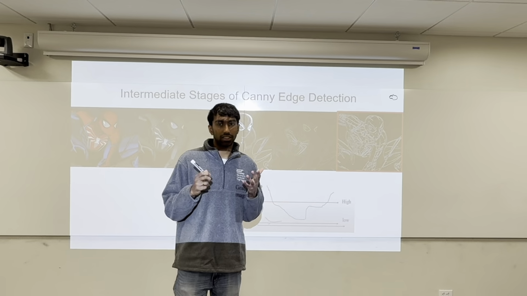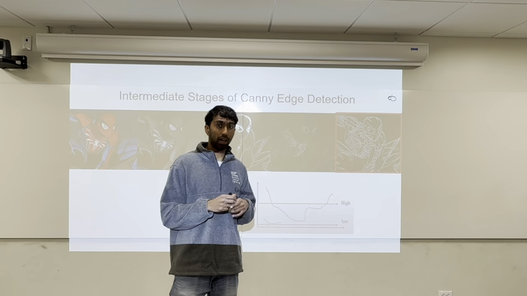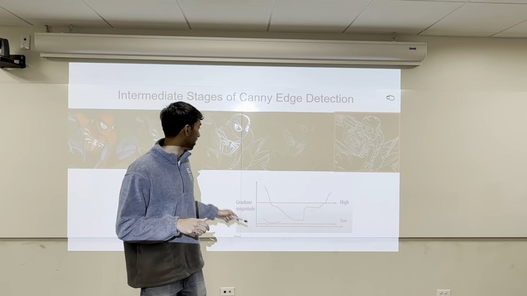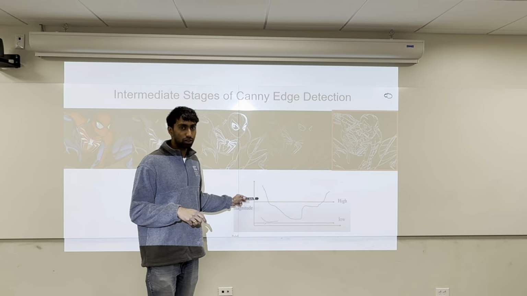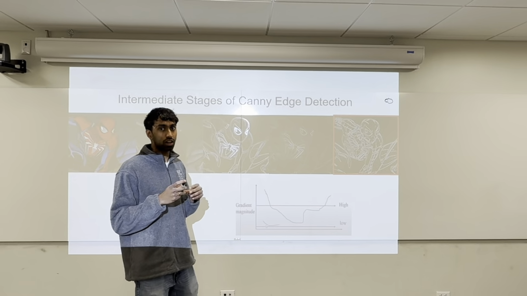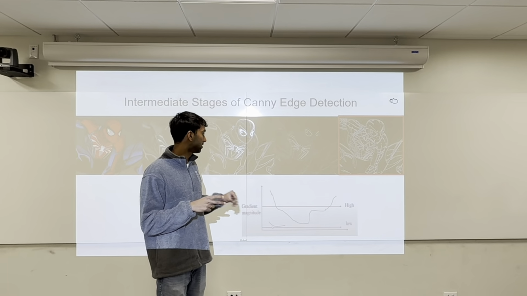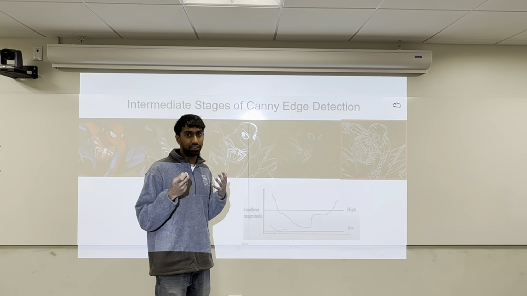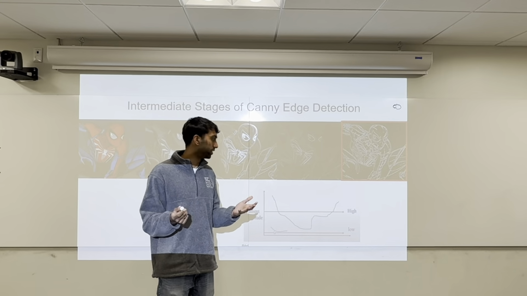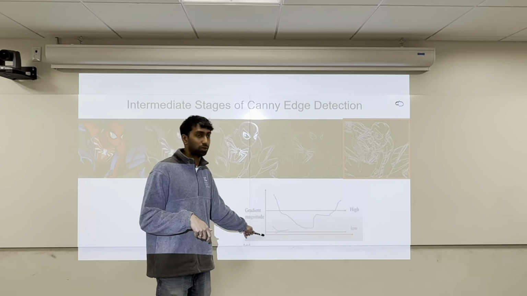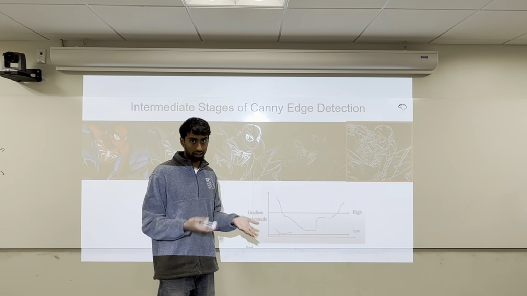Here is the last stage of our Canny pipeline, double thresholding. In the double thresholding algorithm, you have a high magnitude value and a low magnitude value. Pixels whose magnitude exceeds the high level are considered strong edges, and they are preserved in the final output image. Pixels whose magnitude is below the low threshold are considered weak edges and are discarded.